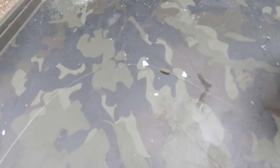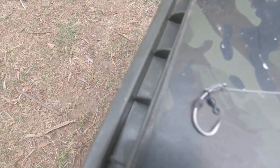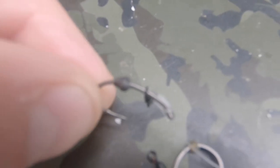Bit of a sinker, just to keep the uplink on the bottom. And then going to the end is the size 6 curved shank hook. I used to tie these with the D-rig, but I thought just to be a bit quicker, I could just put a tungsten hook bead stop, and then that also helps the hook sit flat on the bottom. And that's the rigs that I've been using.